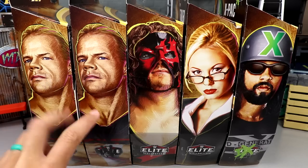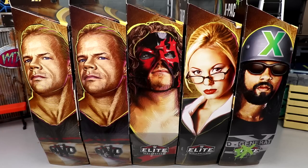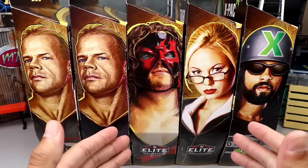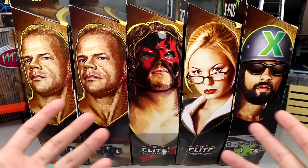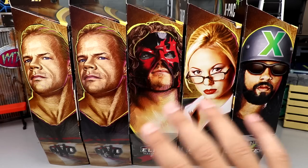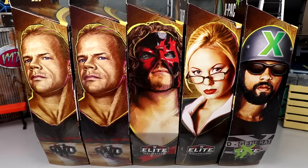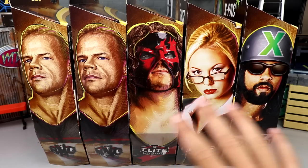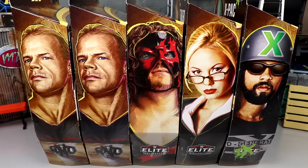The last two I needed were the Lex Lugers — I found both of those in the same area and same Target where I found the Macho Man Ultimate Additions. I'm most excited for this wave for the Kane; I found three of those and bought all three because I love that figure. We also have Stacy Keebler, which completes our army. It's a very strong wave overall.